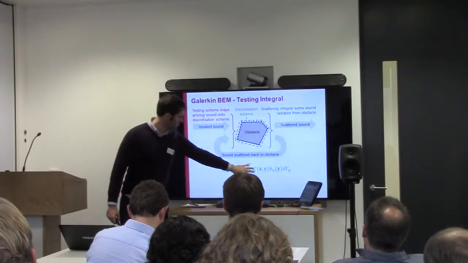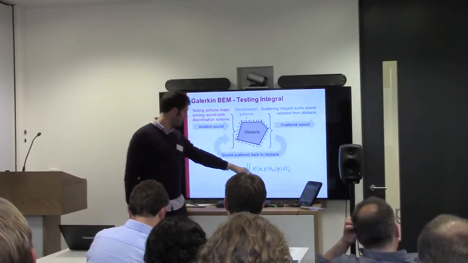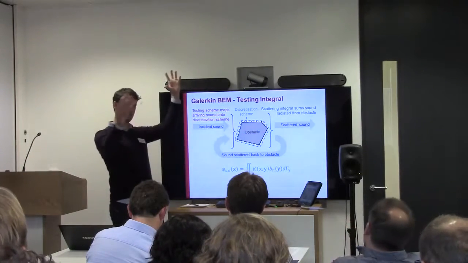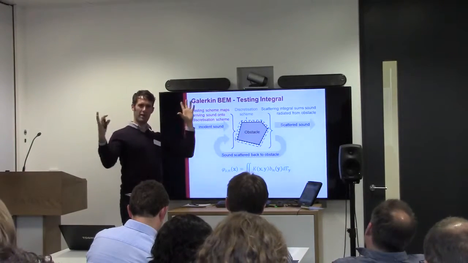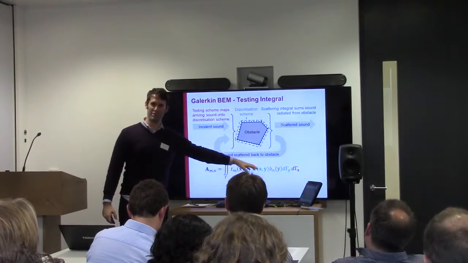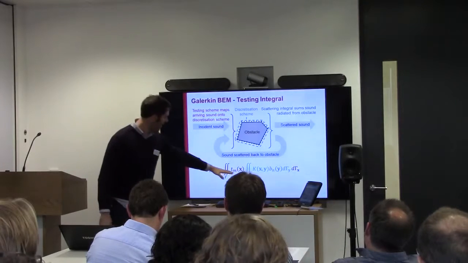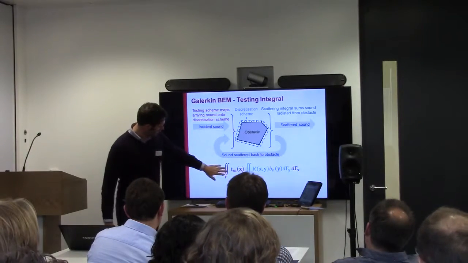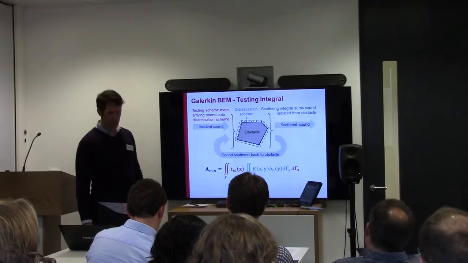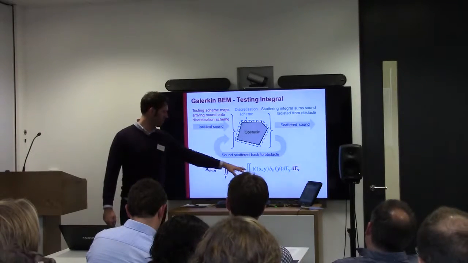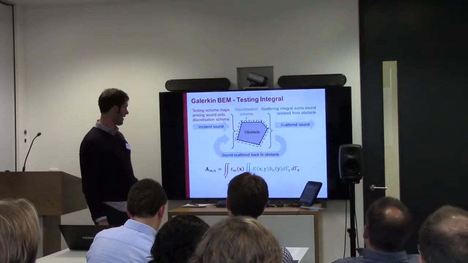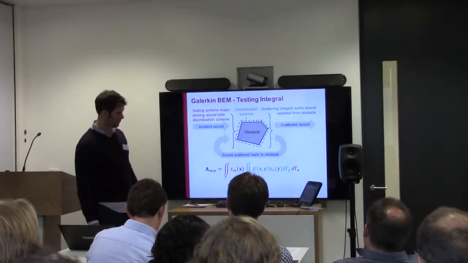So our sound coming off, this is the integral I showed before, trying to explain the wave physics of how a basis function radiates out into space. Then over here we're trying to collect that sound again. And we do that by putting that inside yet another integral. Yes, integrals for everything. So we've got a second integral with some sort of testing function t. And that has a numerical cost associated with it, but I think it brings out some very interesting aspects, which we're going to try and explain now.